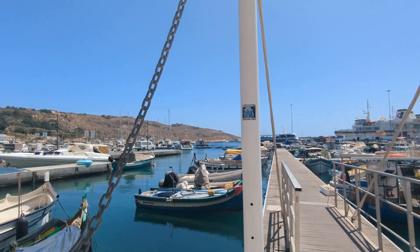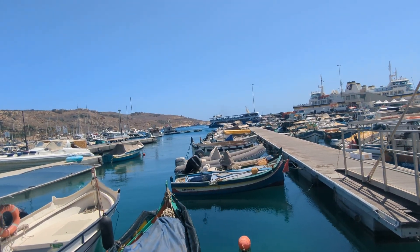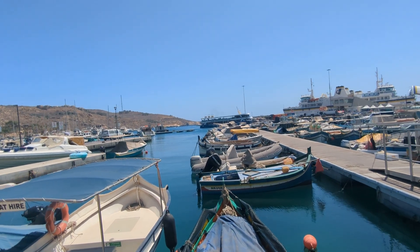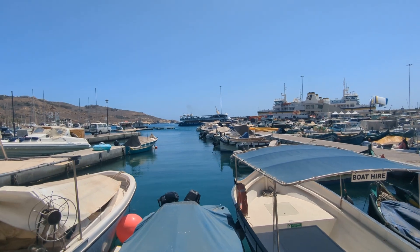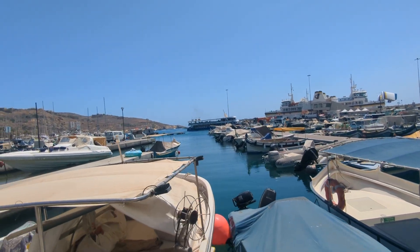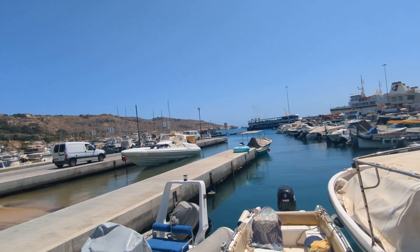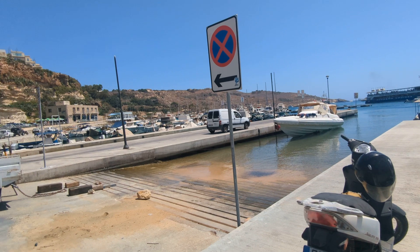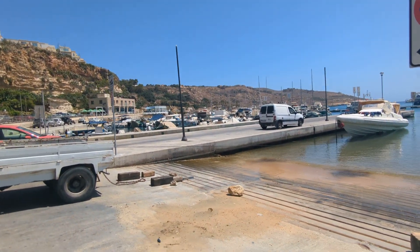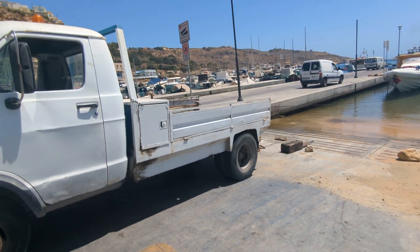Another big ferry's come in — boats everywhere coming in here today. That's Supreme Cruises, a local one — Gozo Comino Blue Lagoon. It is packed; have a look at the people in there, they're like sardines. Good day for it, the seas have abated. This guy is still lowering the entire rig, trailer and all — where there's a will there's a way.